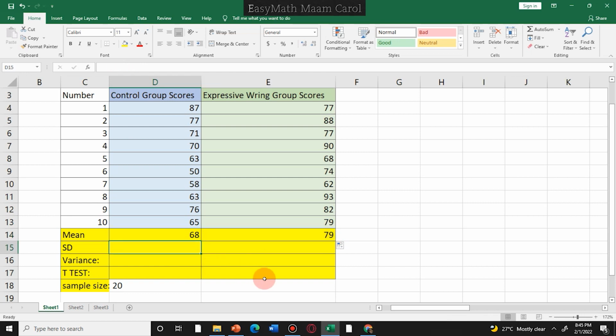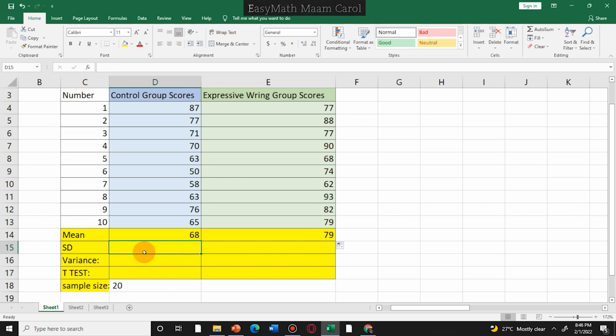Now, dito naman, sa SD or Standard Deviation, meron ding formula ang Microsoft Excel. Required kasi, once na nag-report ka ng mean, meron siyang kapartner, yung kakambal niya, which is the Standard Deviation. This is the measure of dispersion. Kapag nag-report ka kasi sa result ng mean, hindi mo sasabihin yung Standard Deviation.